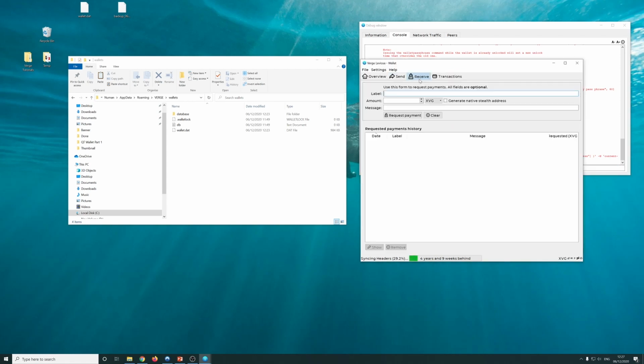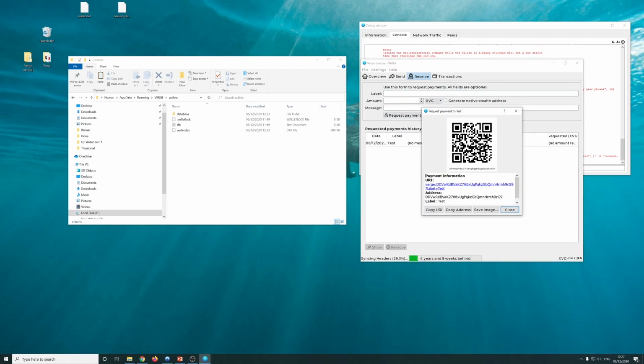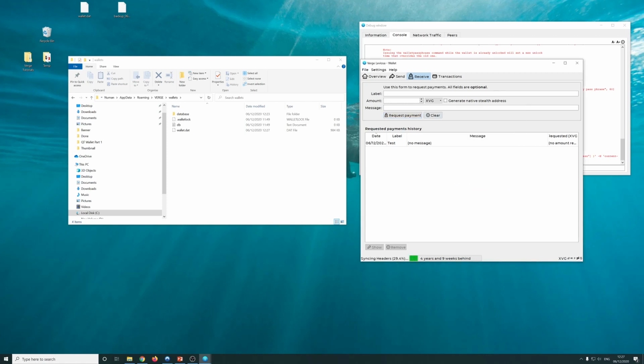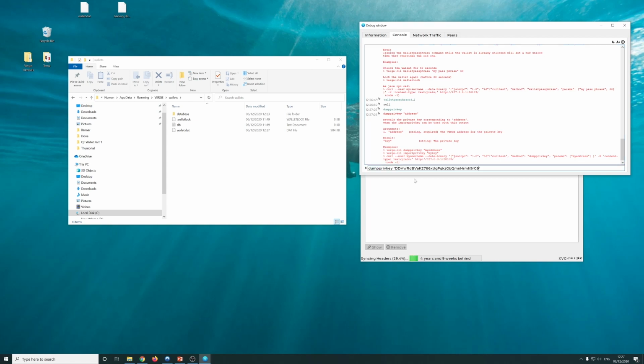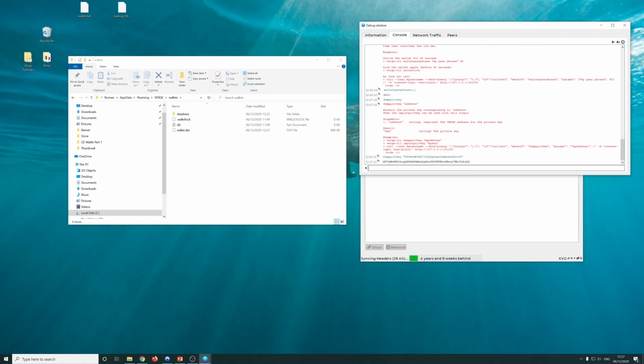Most probably, let's generate one here. Test message, doesn't matter, just request, and then the address is here, right? But we only see the address, we don't see the private key. You can only see the private key here just by adding this here, and then it gave us the private key, right?